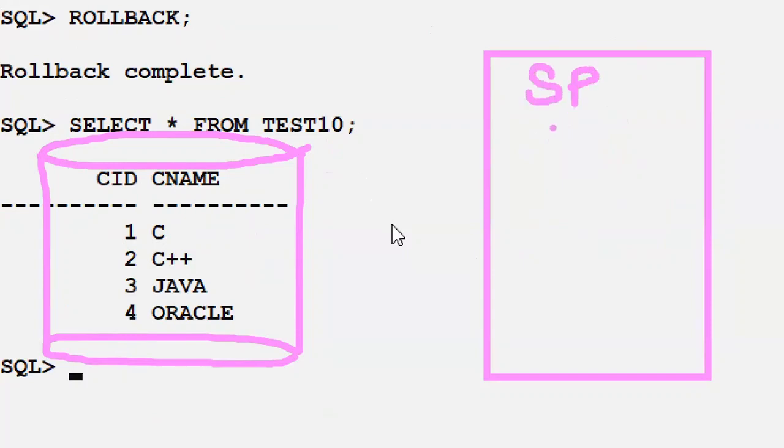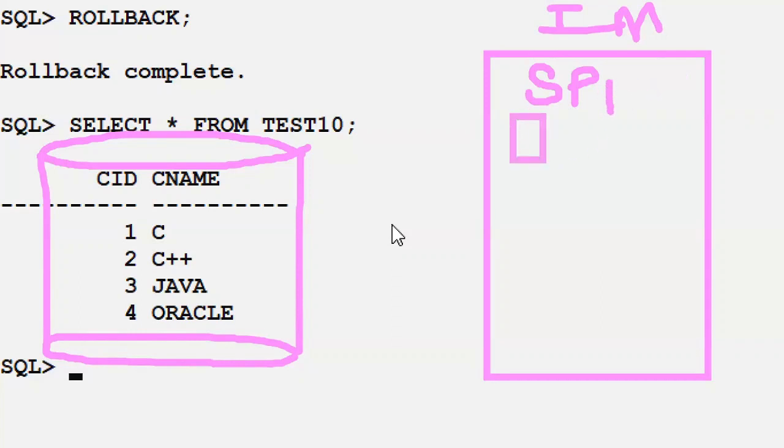When you create a save pointer in your instance memory, that save pointer is also not a permanent memory. It is also temporary memory. Pointer means temporary or permanent? In C language, pointer means temporary. So in the instance only, I'm creating one pointer, for example SP1.